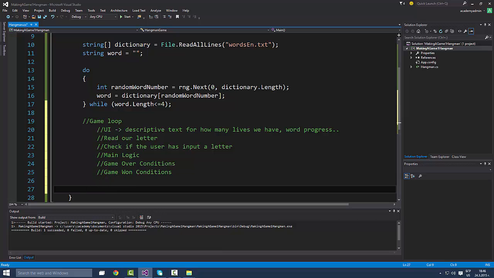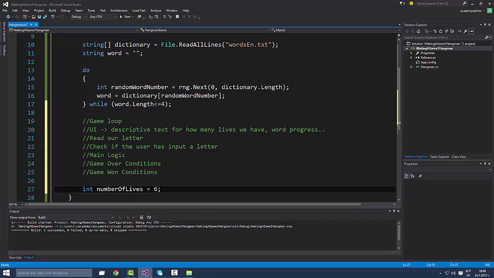Okay, now that we have this, let's do a couple of variables that we'll be using. So number of lives, and let's say that there are 6. Do you know how many of them are there? If you can count, so 1, 2, 3, 4, 5. Depends how you count. The hanging thing, 6 or 7. So let's just leave it as 6. I think 6 is fine enough.